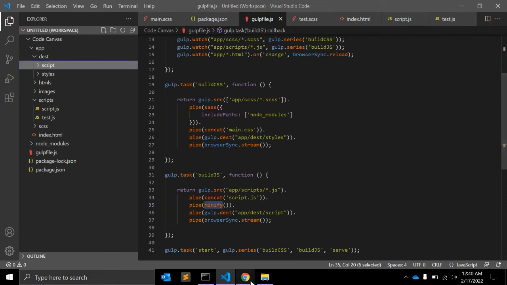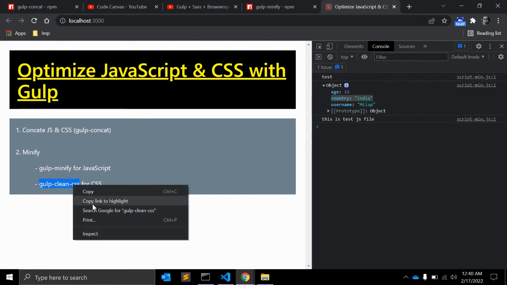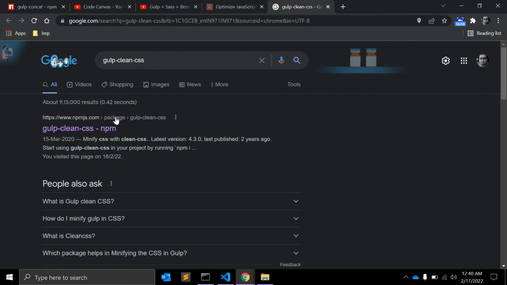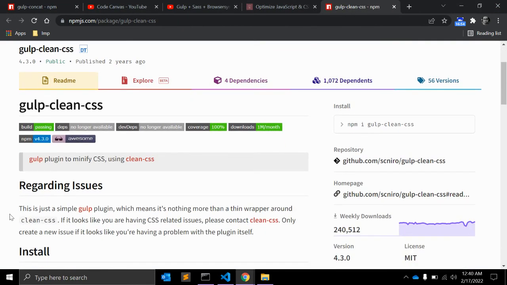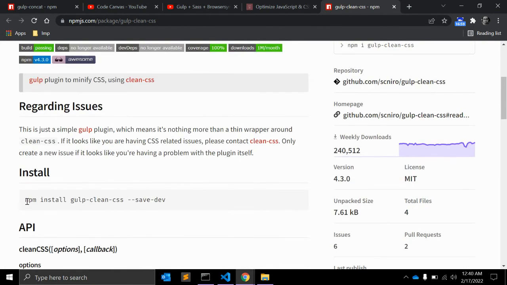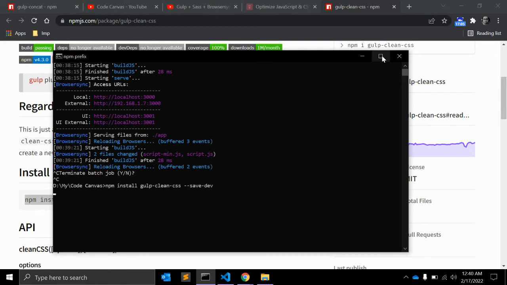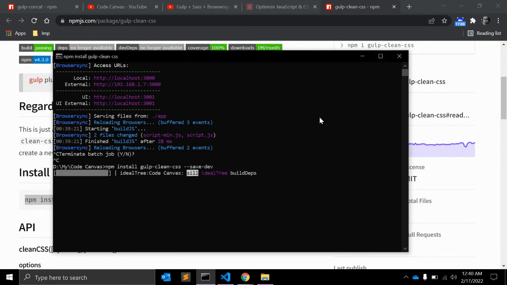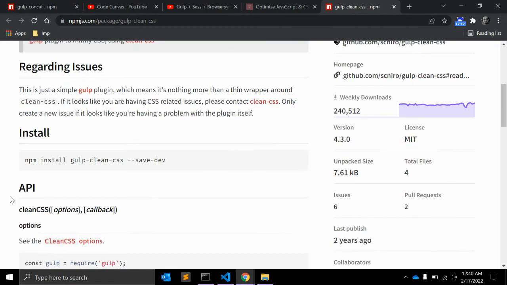Let's see for CSS. For CSS, you need to use gulp-clean-css. This is another npm package. This is also very easy to use. This package is used to minify CSS. Okay, let's install this. Yeah, install.